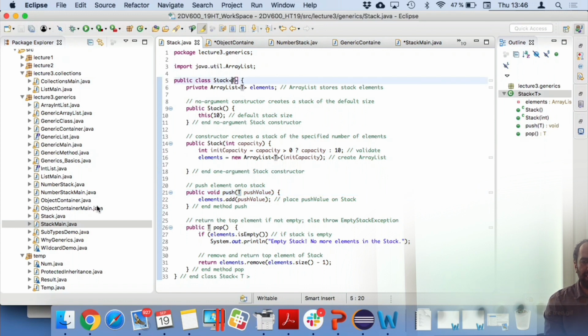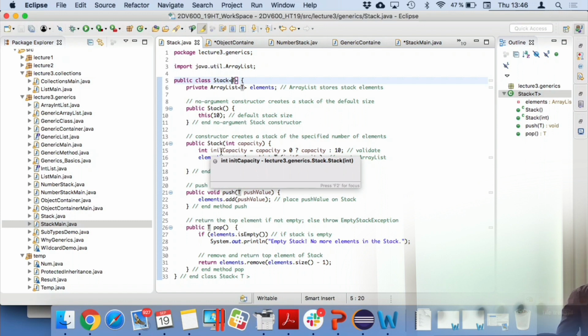Java is a strongly typed language. Whenever you are creating a variable or object or a reference type variable, you need to specify the type. But in the Java generics definition, we use this type parameter feature to defer, to delay this type specification until we create an object.